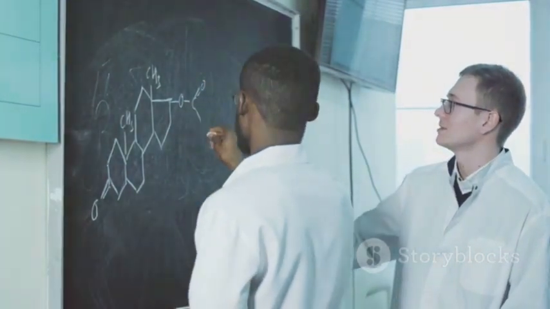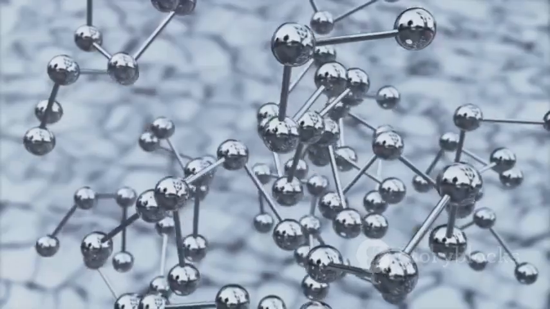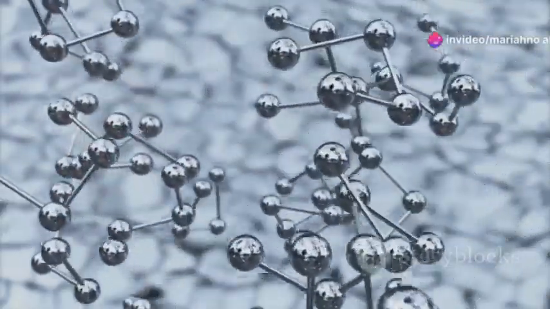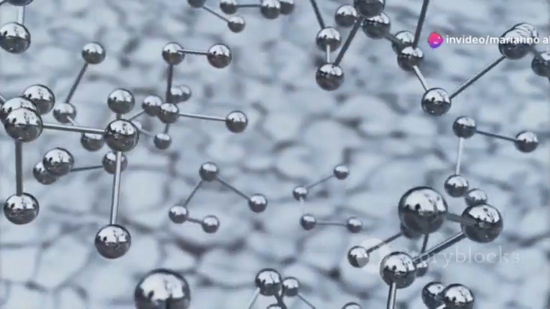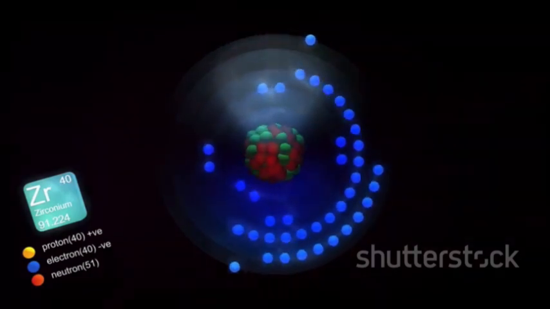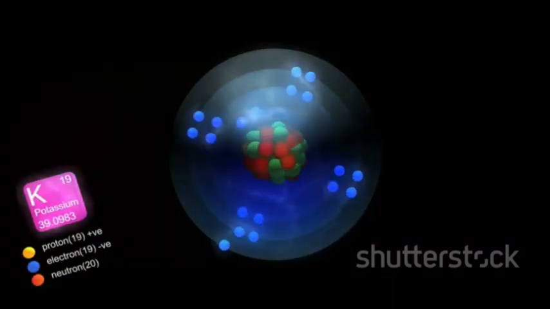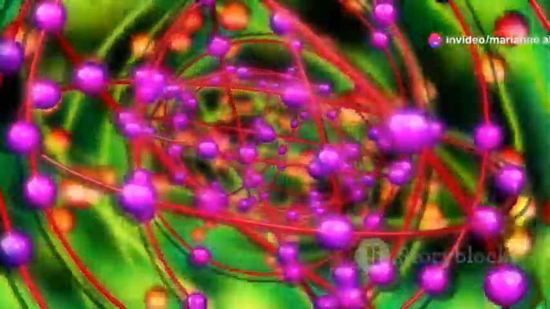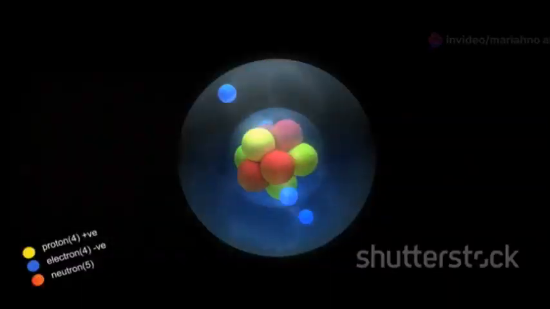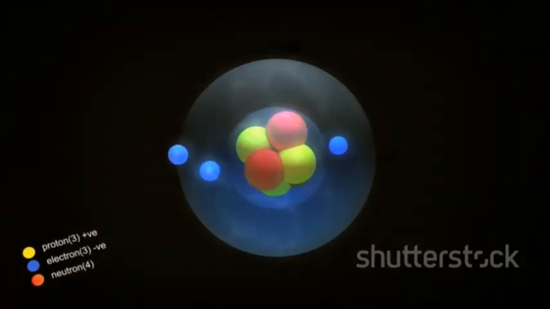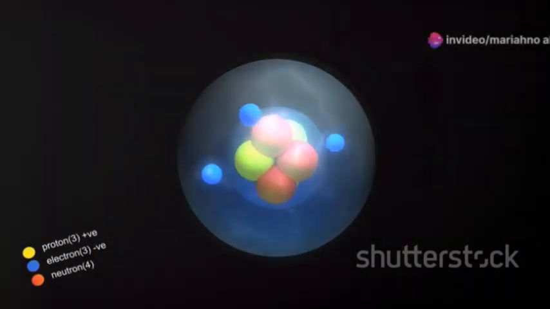Now let's delve into the specifics of electron arrangement. Electrons within an atom are organized into shells and subshells, much like residents occupy different floors and apartments within a building. Shells, denoted by principal quantum numbers n equals 1, 2, 3, represent different energy levels within an atom. Lower numbered shells are closer to the nucleus and have lower energy, while higher numbered shells are farther away and have higher energy. Within each shell, electrons further organize themselves into subshells, designated by letters S, P, D, F.